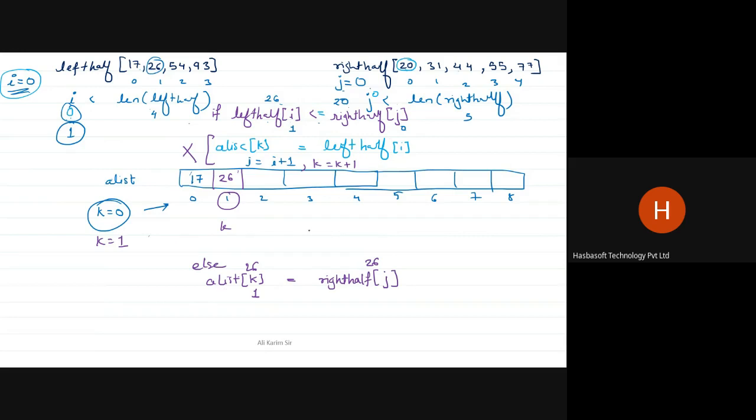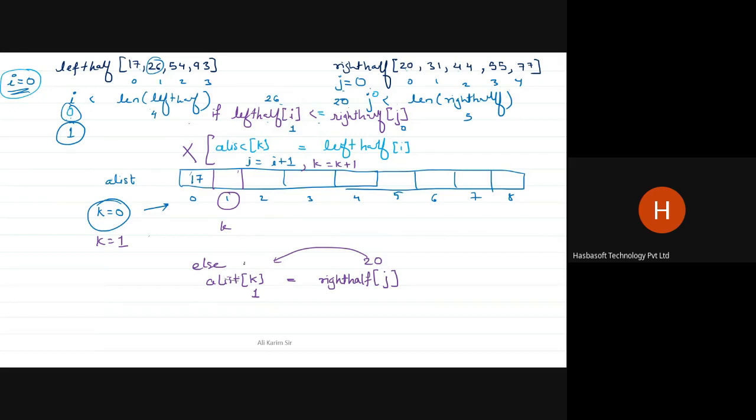Then, sorry, not 26, 20, because the smaller value is 20, right? So I'm doing it with j. j has the value 20. So I put j here in my merged list.